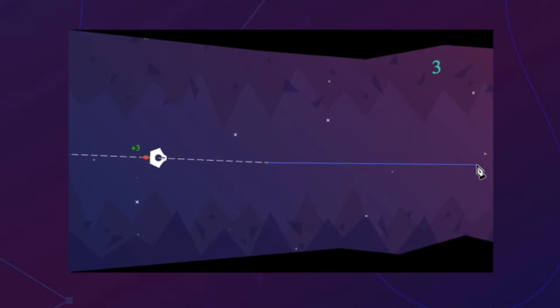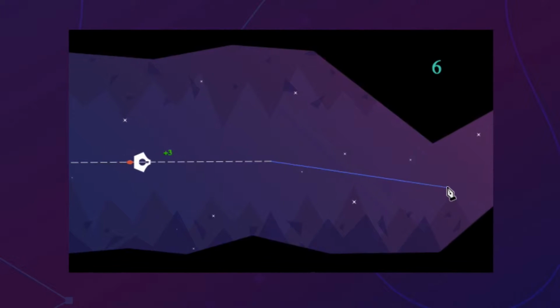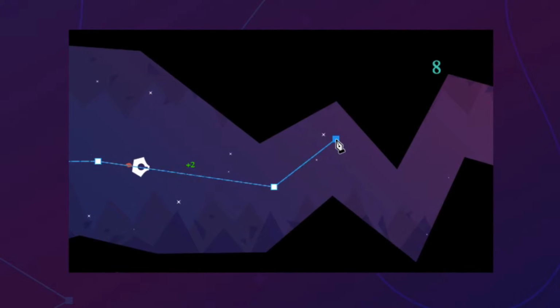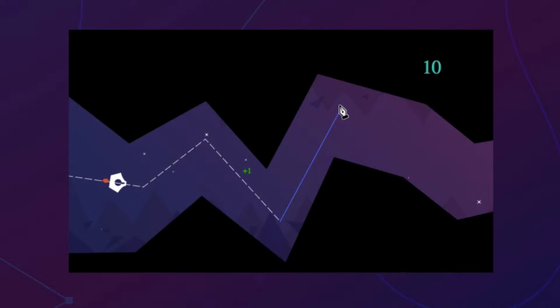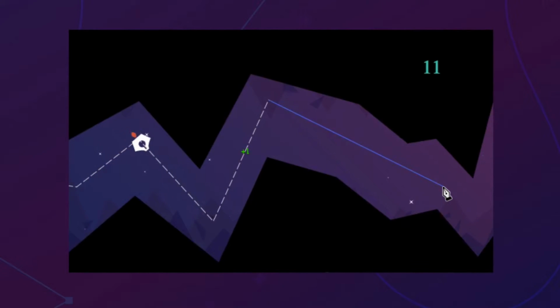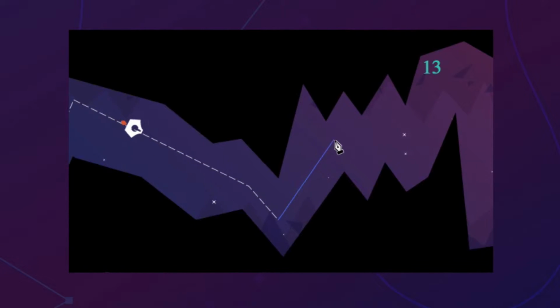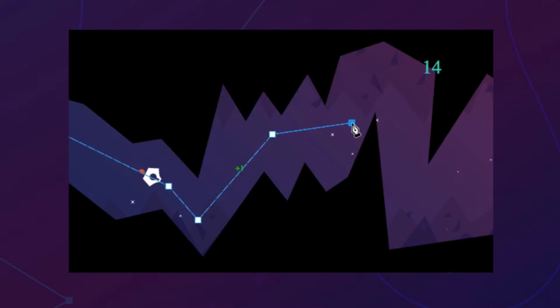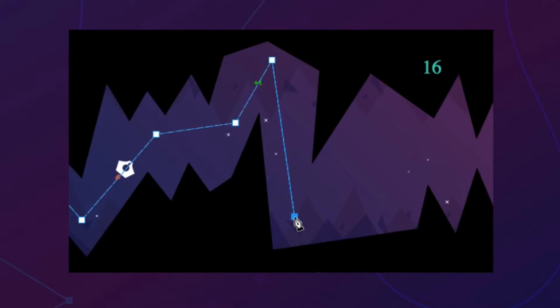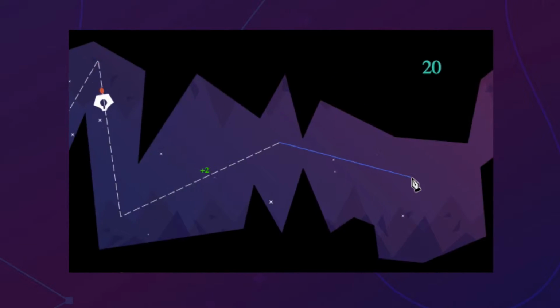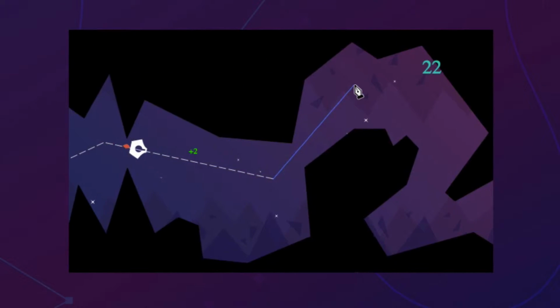And what you're trying to do in this game is to actually draw as few anchor points, or where you click, as possible. So you want to go as far as you can without having the little guy drop out. So that's what I'm doing here.